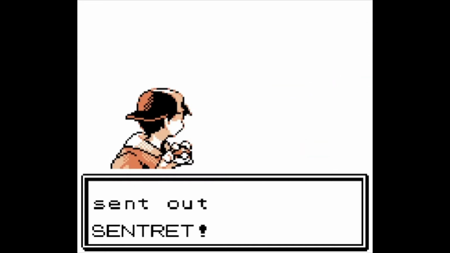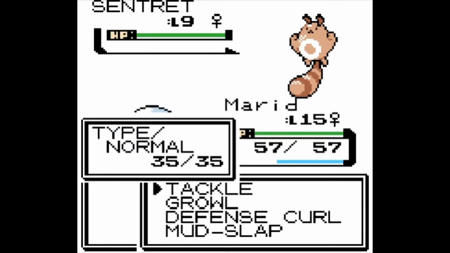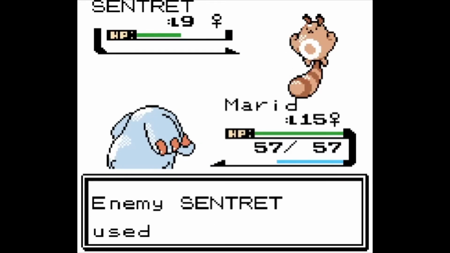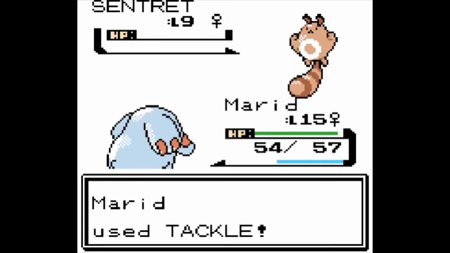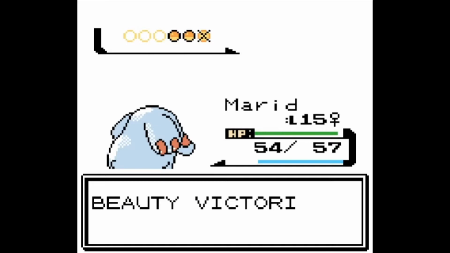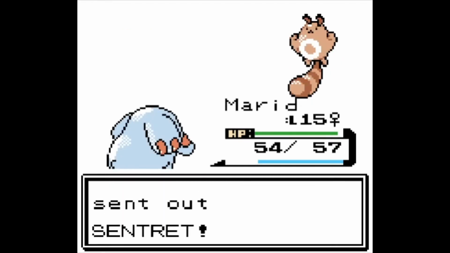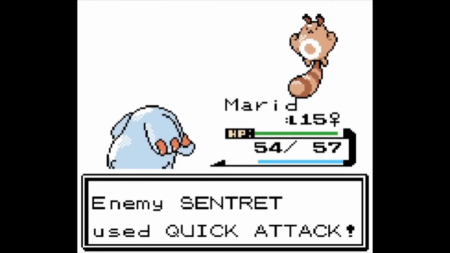Beauty Victoria. Alright, you. Sentret. Sentret and Fruit are fun. I like them. And Sentret's only level 9, so maybe that gives us a little hope. Hint, there's no hope. Another Sentret. And this one is level 13. Yeah, I told you there was no hope.